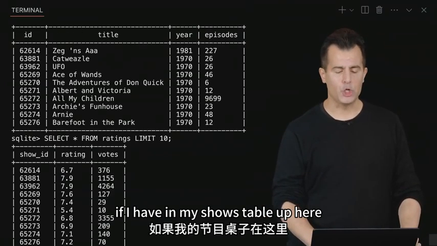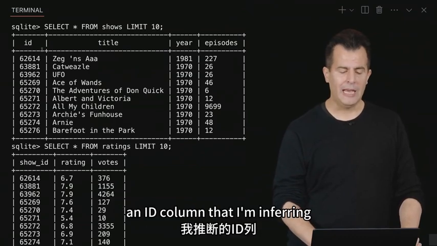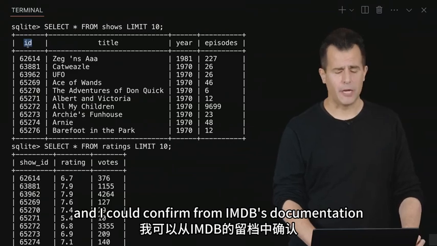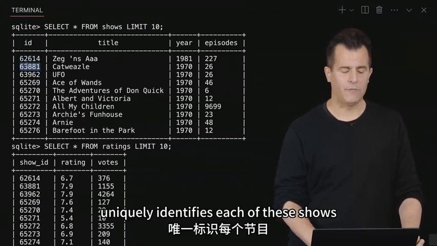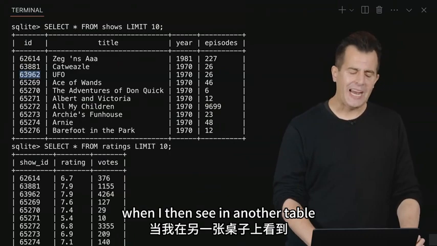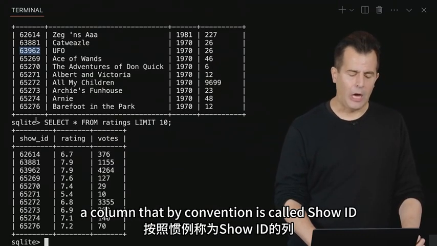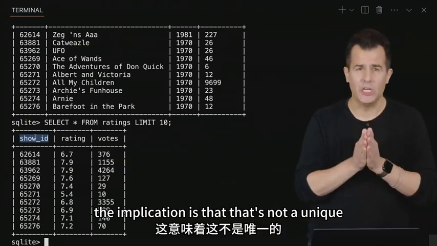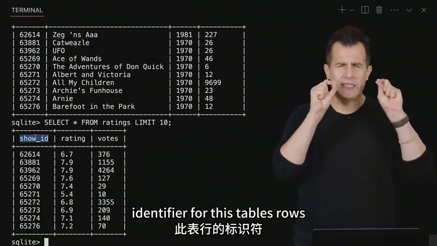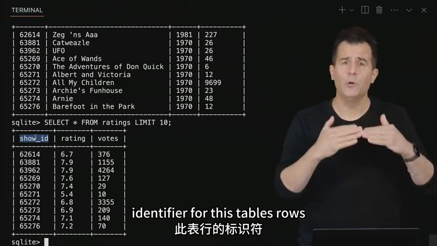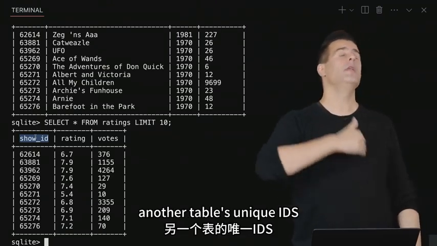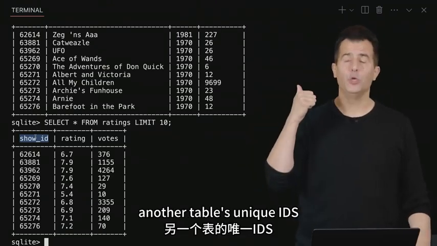If I have in my shows table up here an ID column that I'm inferring, and I could confirm from IMDb's documentation, uniquely identifies each of these shows. When I then see in another table a column that by convention is called show ID, the implication is that that's not a unique identifier for this table's rows, but it's a reference to, if you will, another table's unique IDs.